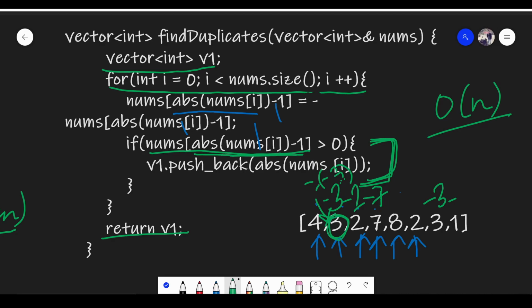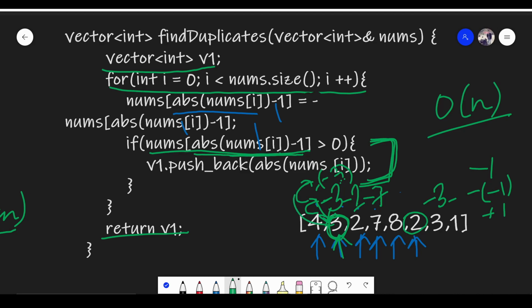That means as soon as we encountered a repeated number, the value at that index became positive, because once negative, whenever we made the negative of negative, we resulted in a positive. And because of that, that value became positive. As you can see, it became -3 first, then it became 3, which we finally wrote over here.